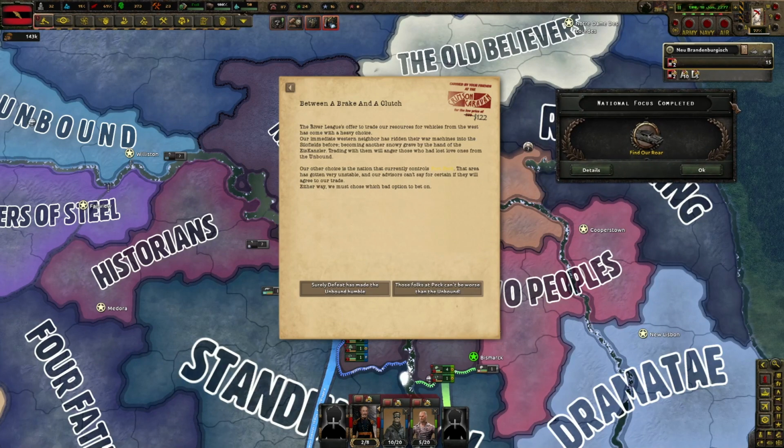Between a brake and a clutch, the River League's offer to trade our resources for vehicles from the west has come with a heavy choice. Our immediate western neighbor has ridden their war machines into solar fields before, becoming another snowy grave by the hand of the Eiskanzler. Trading with them will anger those who have lost loved ones from the Unbound. Our other choice is a nation that currently controls, this is Port Pick, I think. That area has gotten very unstable, and our advisors can't say for certain if they will agree to our trade. Either way, we must choose which bad option to bet on.